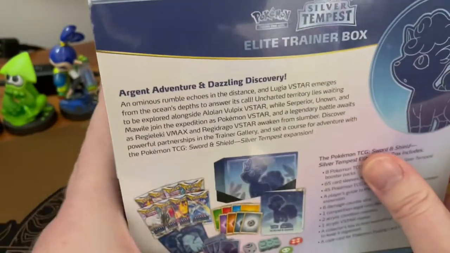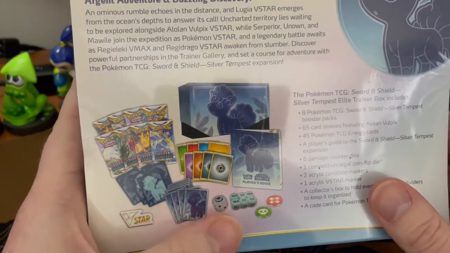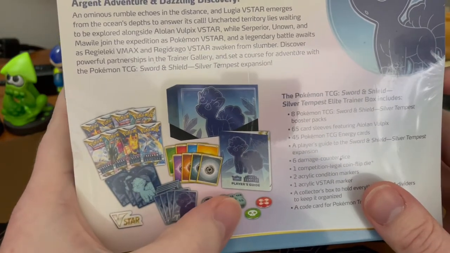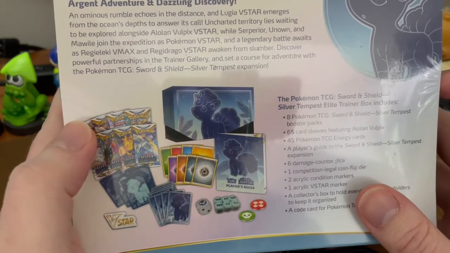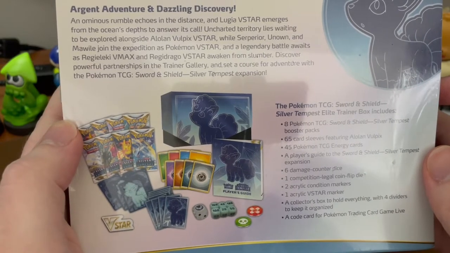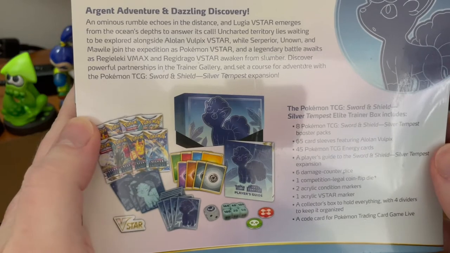If you've never seen a trainer box, you get 8 booster packs, energy cards, dice, damage counters. Well, the dice are the damage counters. Sleeves. You also get a poison and a burn counter, a rule book and a player's guide, whatever. So all this cool stuff is in the box. Let's go ahead and tear it open. We'll briefly look at these items, and then we'll crack open some booster packs. All right, let's get started.